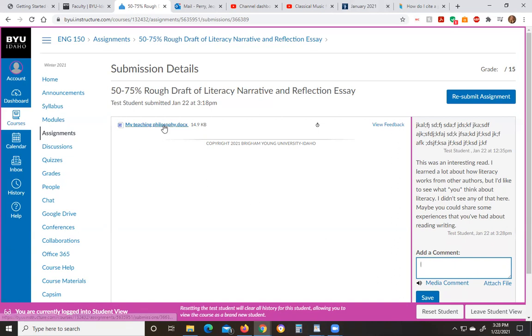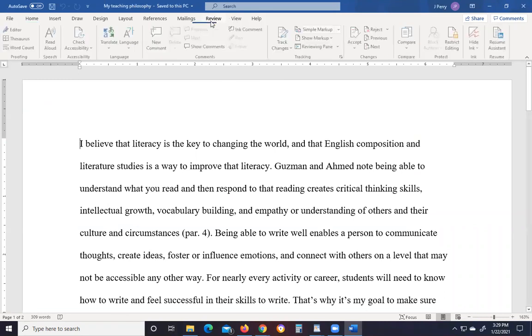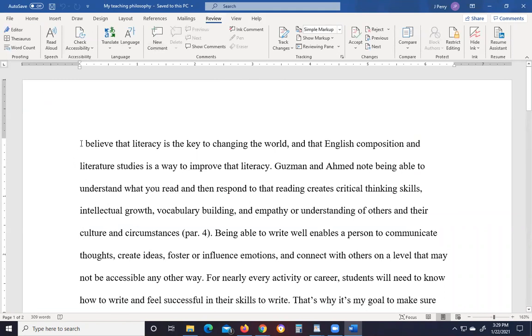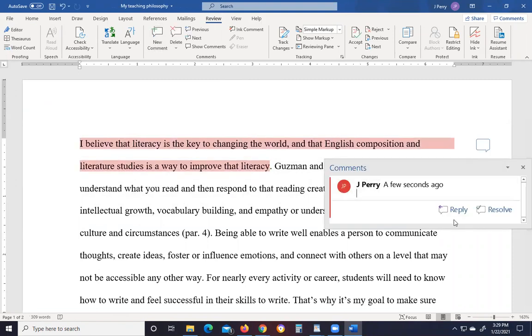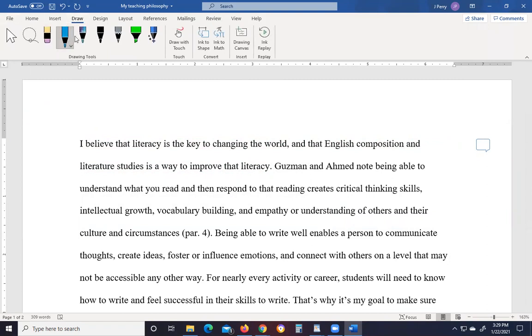So that's it. The other option that you have available to you is not the one I would choose over this one, but you can go into Word, and let's actually hide this so that there we go. So we can actually show this. If you click on review, it allows you to highlight certain parts of the text and then add a new comment. So you can make comments this way. And then after you do that, of course, if you have, like me, an ability to draw on yours, you can also do that as well.